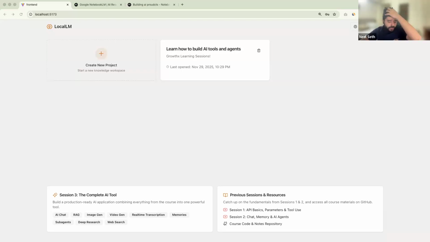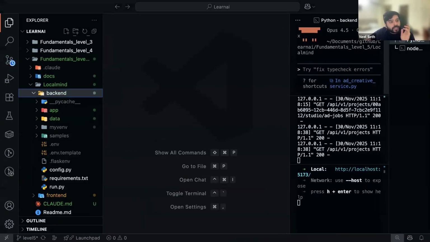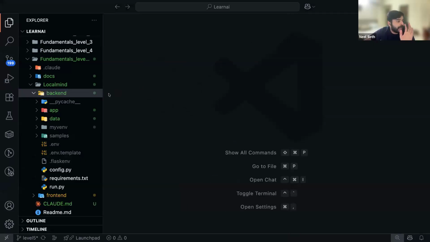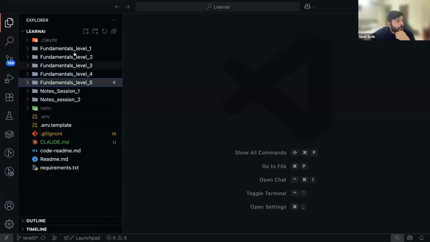I'll give a brief overview of what we did in the first two sessions, how we arrived at this third session, and how we are building this product. I'll go into the scary part, which might look scary at first, but this is nothing more than a file viewer and a chatbot. People call it an IDE, but don't think of it in that direction, because that is the only blocker. Except that, I don't think there is any blocker to build these kinds of products.